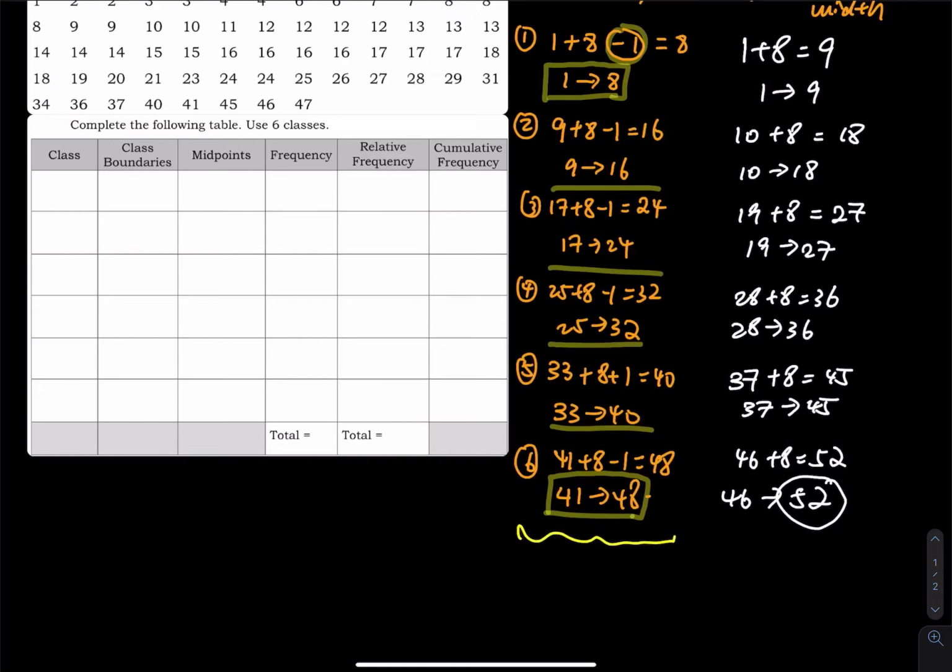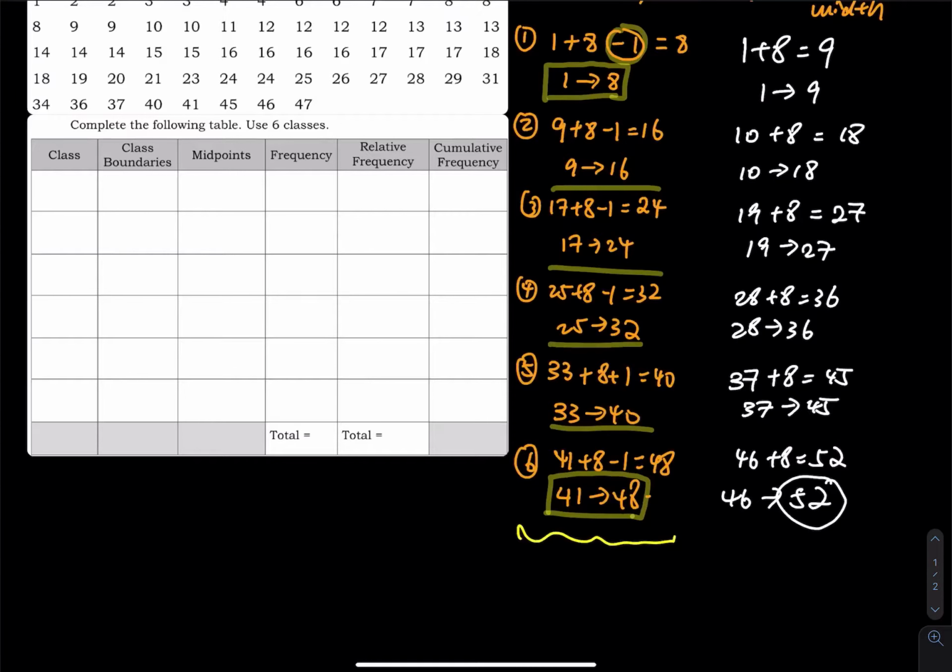But this is a question that a student asked me in the past. Hey, you say both are correct. So if the class is a little bit off, that might affect the numbers in the rest of the columns. Which one should I use on the test? Here is how I answer that question.